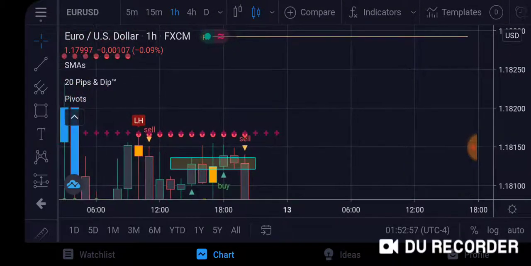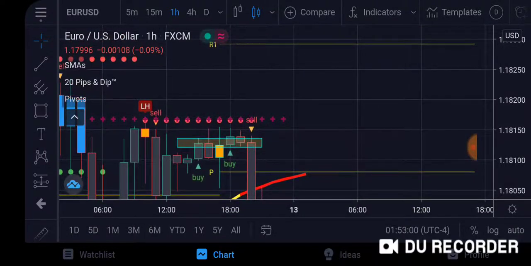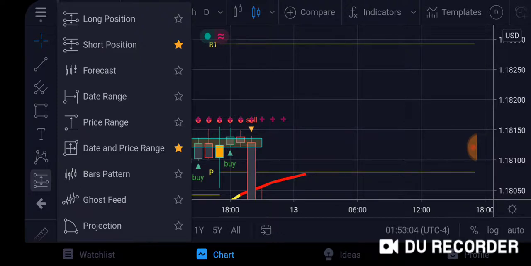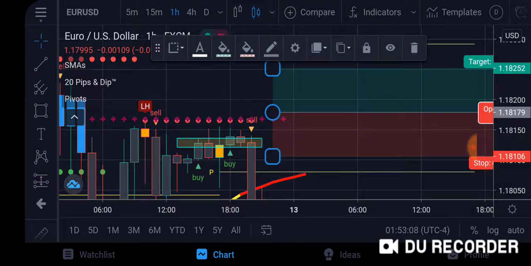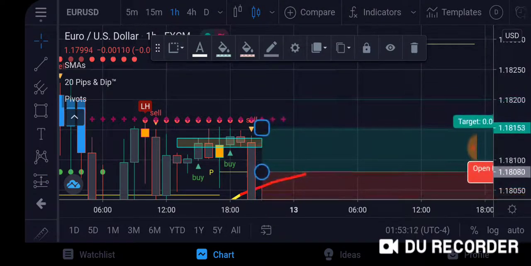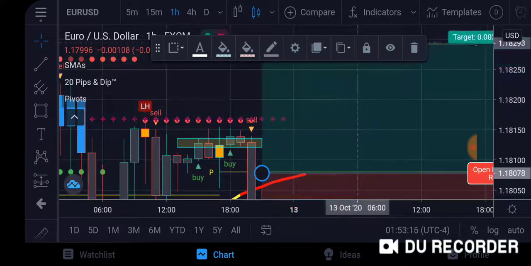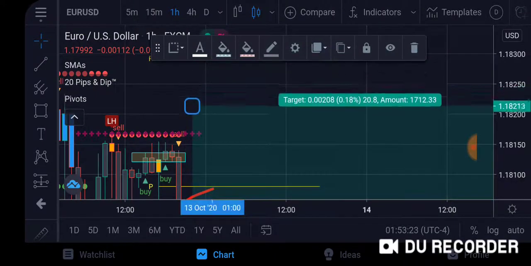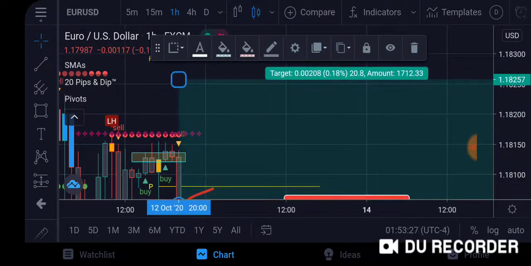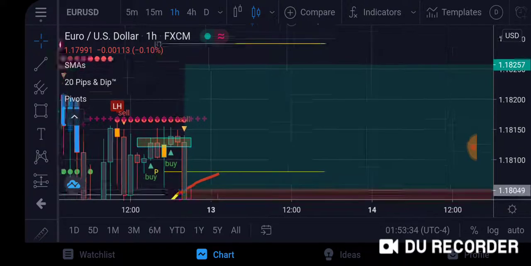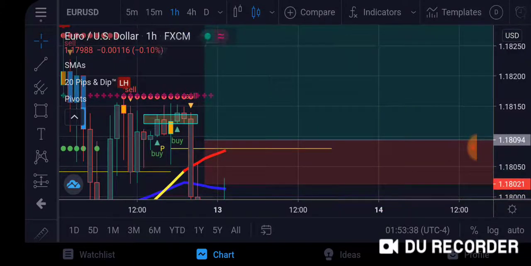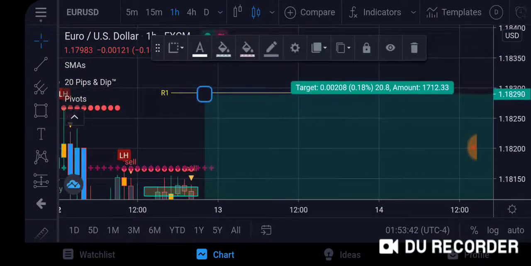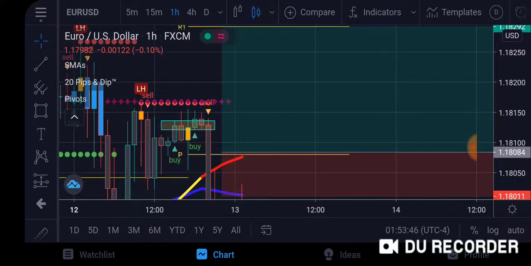The way you can calculate pips, a lot of people think it's hard, but with TradingView, you just get your long position tool right there. Put it right there, go up to that area. Boom. Let's see how many pips we got. Boom. 20.8 pips. 21 pips, like I said. Just remember that. That's all it takes. I'm just showing you the area where I would get my 20 pips, and that's how you win in this market.